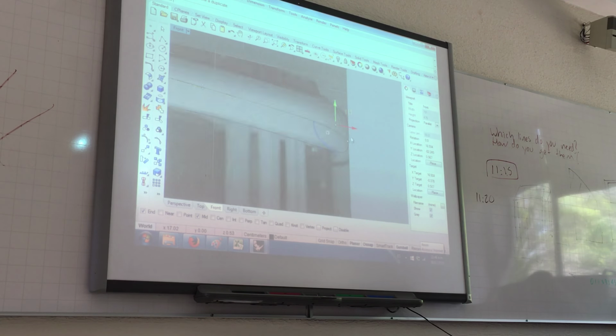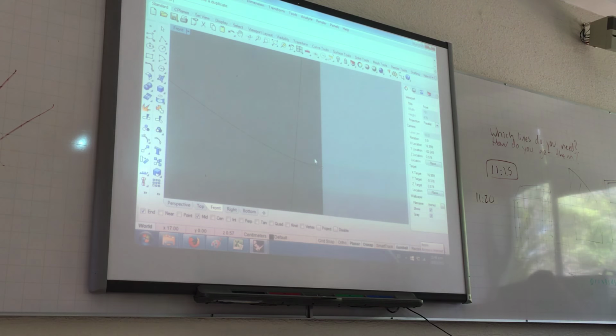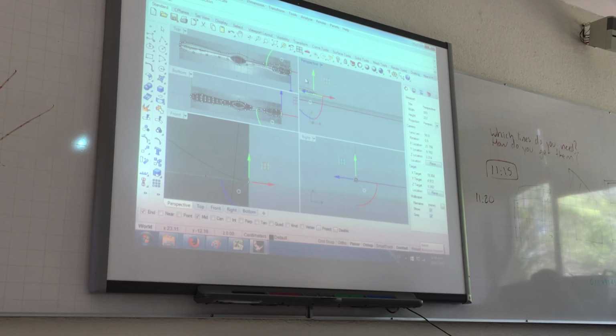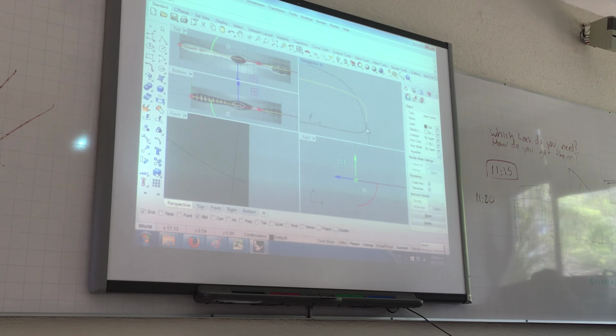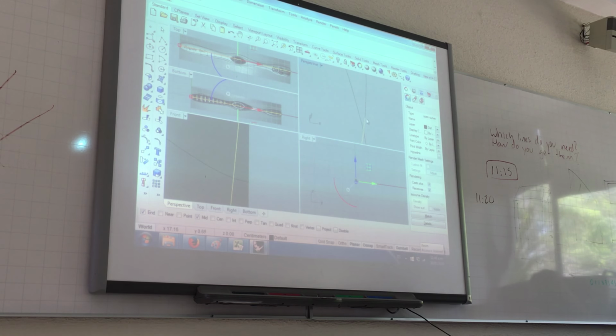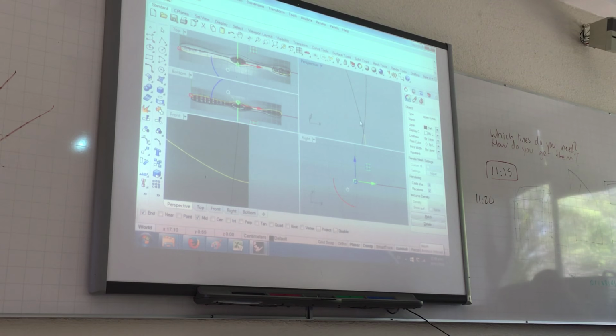Now, the important thing here is that these two points, the last ones, these two, have to finish where? In the end of the other two. These have a point here where they meet. These two have to meet exactly there also. So I'm going to click this, I'm going to select both, and I'm going to move them from end to end. So if you see, now I have all of them in the same point.